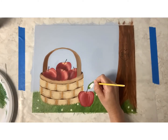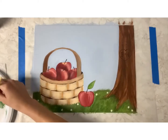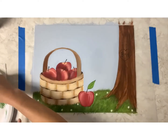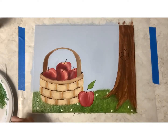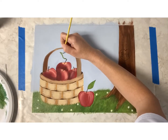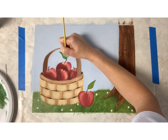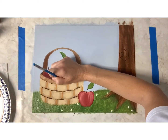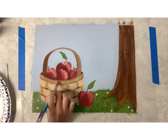Now I go back to my number 5 round tip fine detail brush to paint a couple of apple leaves using the colors grass green as the base coat, followed by a little bit of forest moss for contrast and added details. Lastly, I switch brushes again to my number 8 flat shader brush to clean up my lines and add a few more wood grain details on the basket.